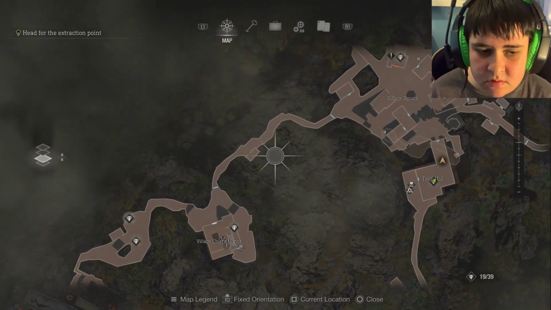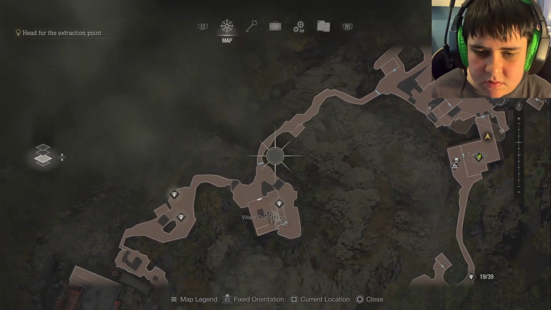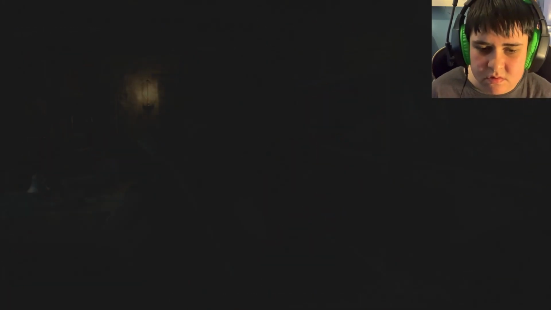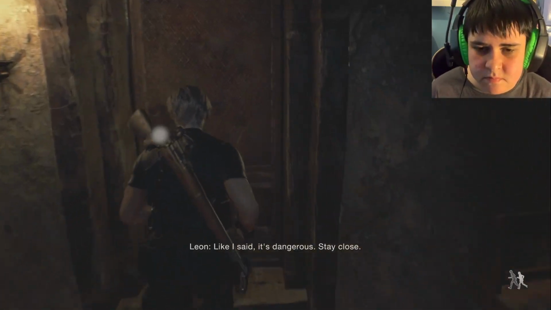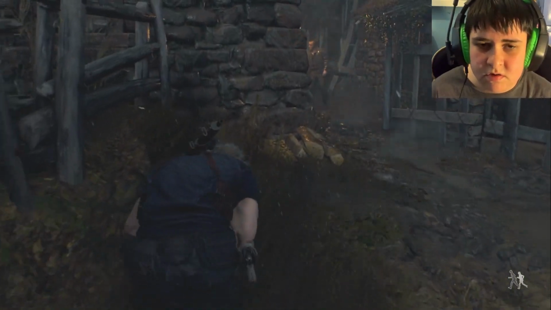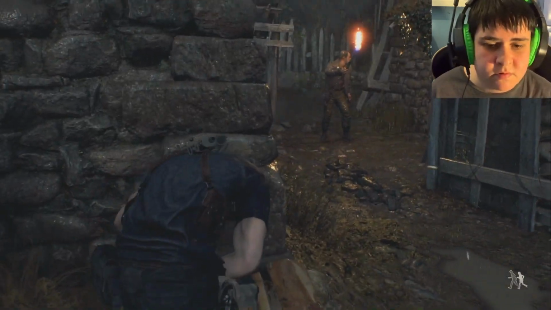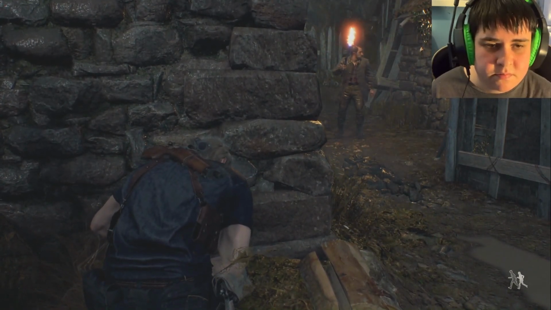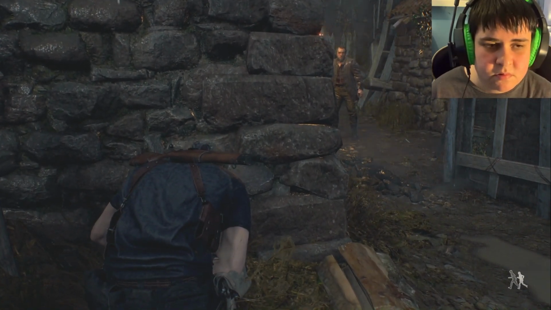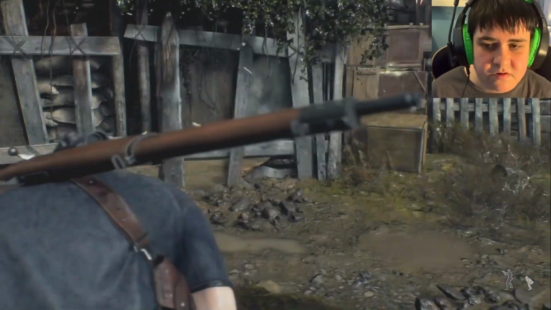Village chief's manor. So we need to go through the village square and go down here to the chief's manor to get the savage mutt. Okay. Like I said, it's dangerous. Stay close. Stand close to me. Come on, kitty. Come on. Is he gonna turn around or he's just gonna be a kitty? Give me some space. Okay. You stay there, okay? Because he's being a kitty, he's not gonna turn around again.